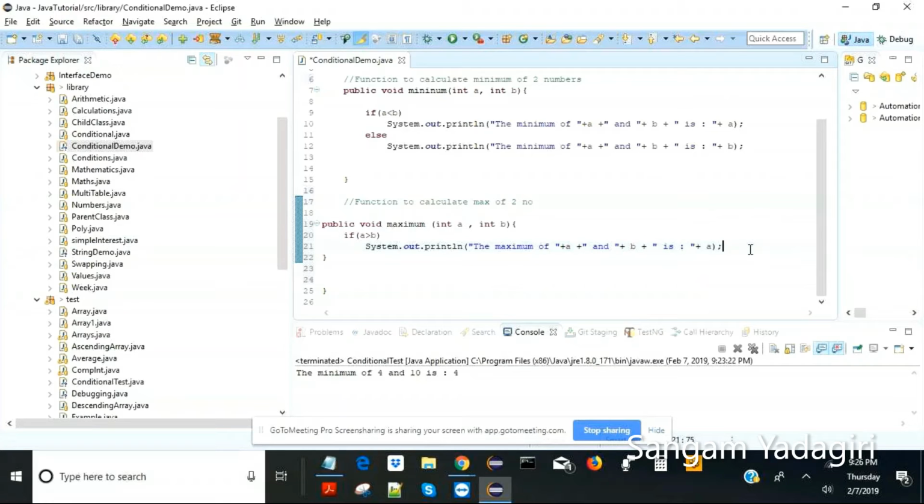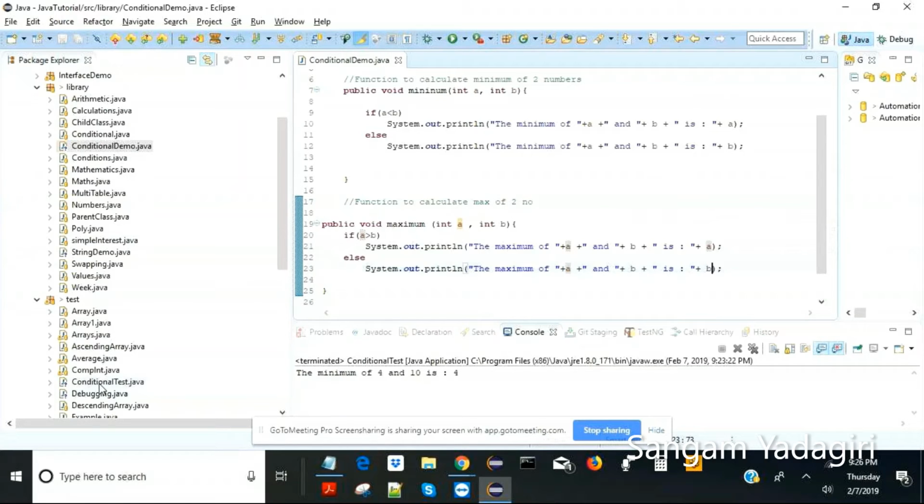Now tell me the other part. What happens the other way around? Same thing. Just read here and tell me. Nothing else. Yes, we have to tell both, right? If A is greater than B, so and so is maximum. If less than B, that means else, so and so should be maximum. So if A is less than B, then which one is the maximum? B. So, okay, now let's try and call this.